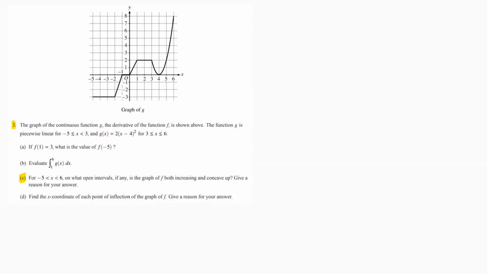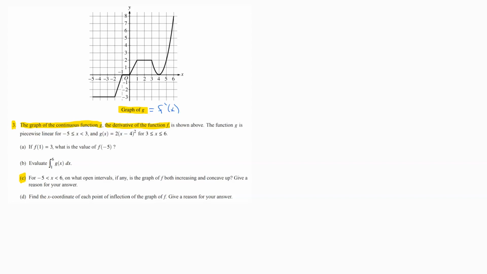All right, so first and foremost, as soon as I see a graph on an AP Calc problem, I always want to know what that is the graph of. They tell us very clearly this is the graph of G. But you'll read in the language of the problem that it is also the graph of the derivative of f. So this is also f prime of x up above here. That's important to us because we're talking about f in this problem.